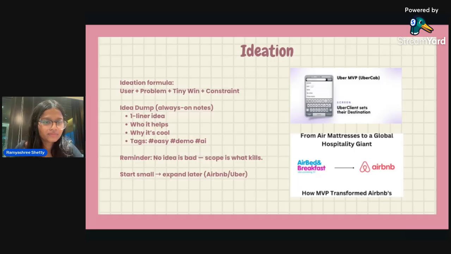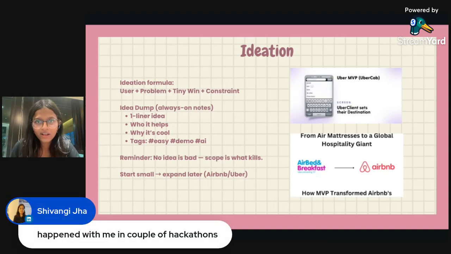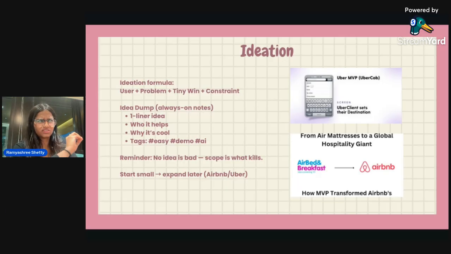Another thing, which is not entirely related to hackathons, but I don't know how many of you actually do it, but I do it as a practice. I have an idea dump for myself. There's no specific reason to have it, but I just have it, where any idea which occurs in my mind, I just write down one line regarding it. If there's any constraint which I think should be mentioned, I write that, and I write why it would be useful for me. So I just dump these ideas into one place.